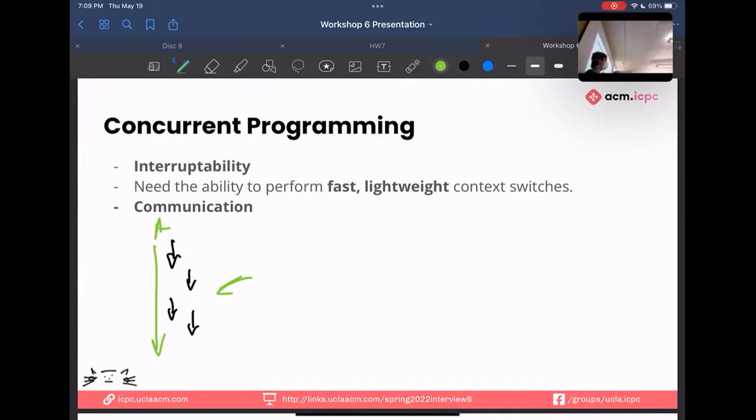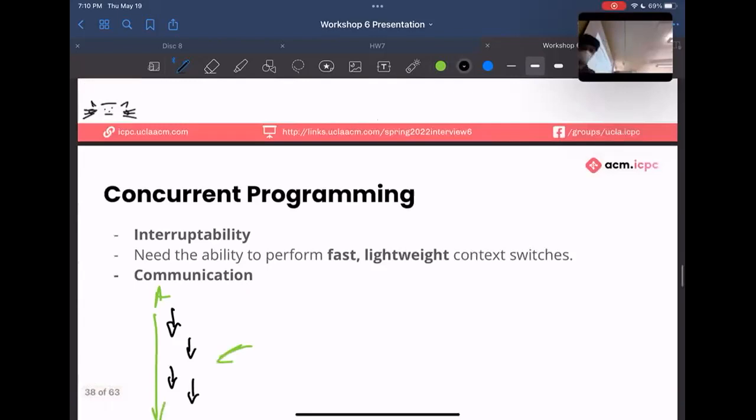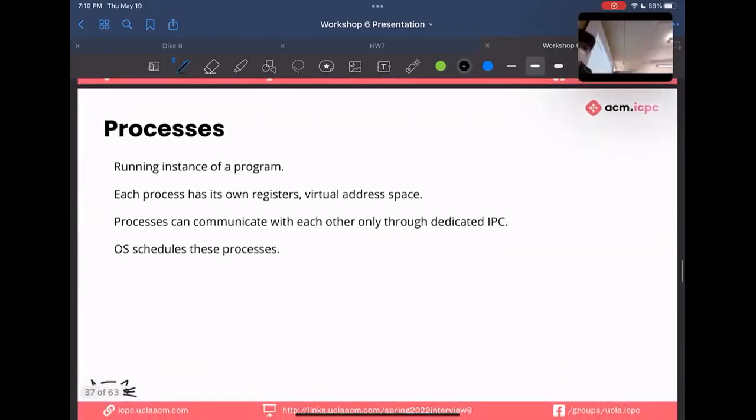Are you familiar with what a context switch is? Not really, okay. So basically, each process has its own resources, right? So what happens when we want to switch to a different process?